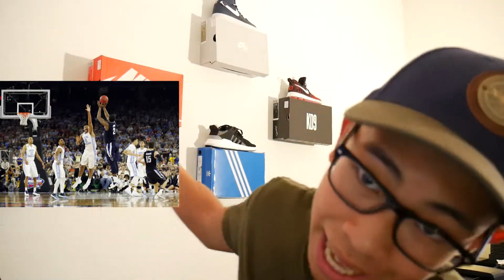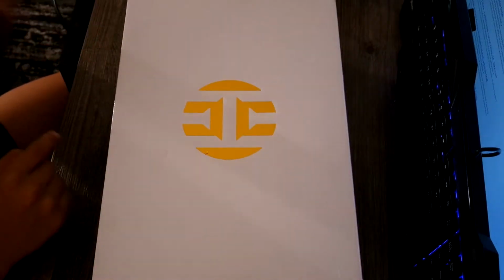The reason why I copped this pair of basketball shoes is because I have a basketball game coming up, and I have old basketball shoes over there. If you can see it, the KD9s, they are too small for me, size 10, but it is all good. I got this pair of Hardens right in front of me. So I grabbed the Harden Volume 1s.